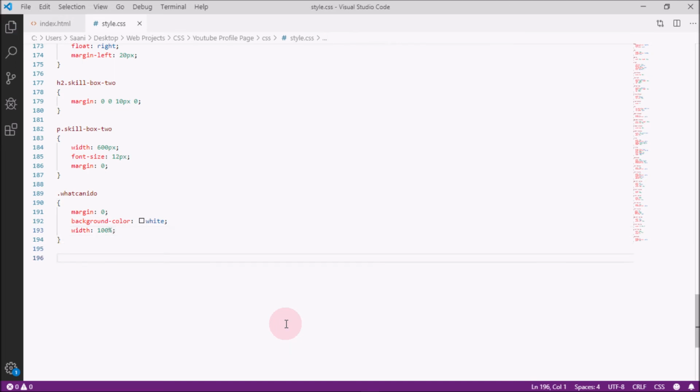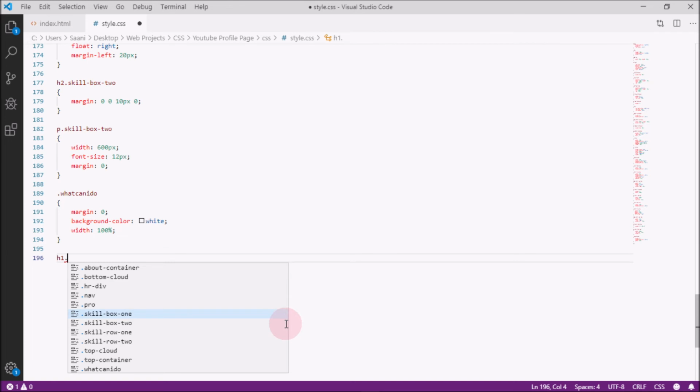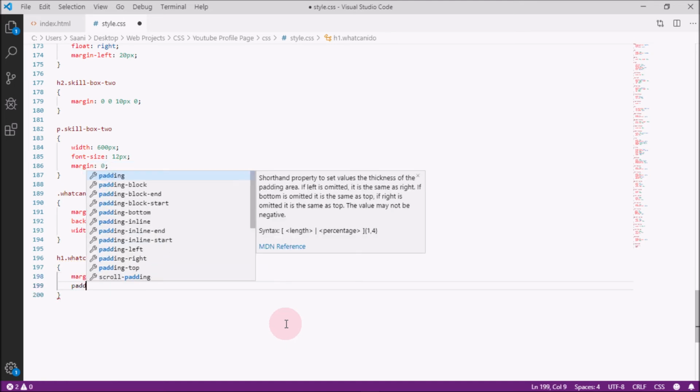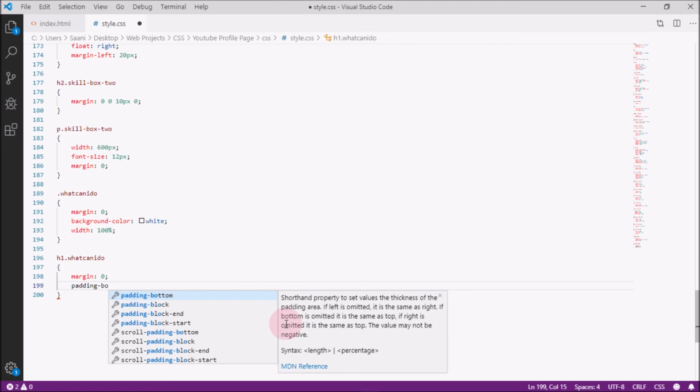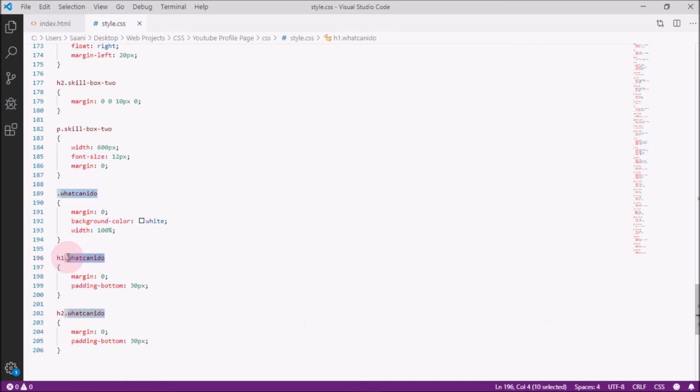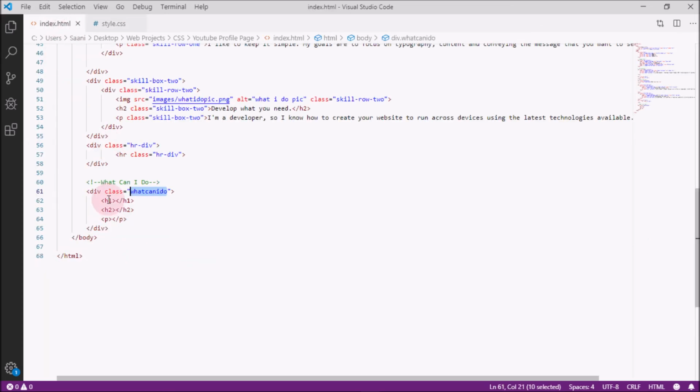So if an h1 comes after what can I do, then we will be using the margin from all sides to 0 and padding bottom of 30 pixels. That's it. And the same we will be using for h2 as well. Just change this to h2, and now we will be calling this class onto our different elements.